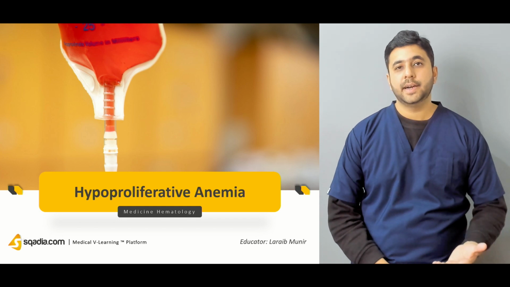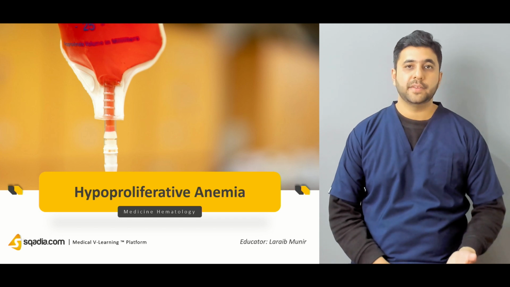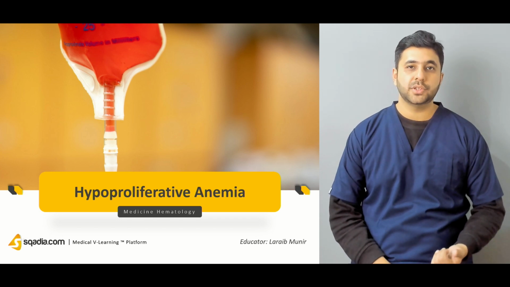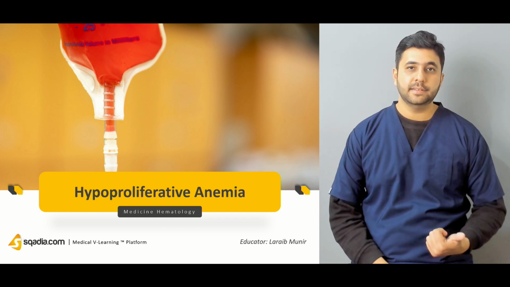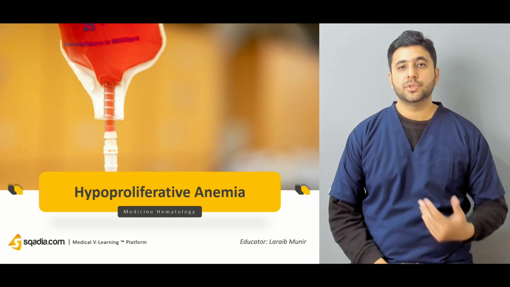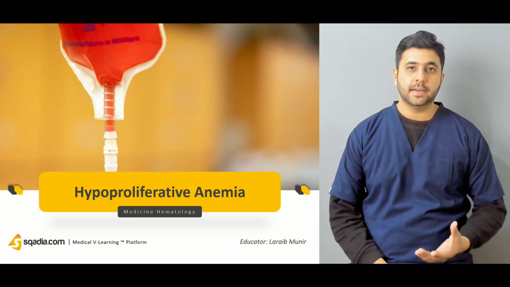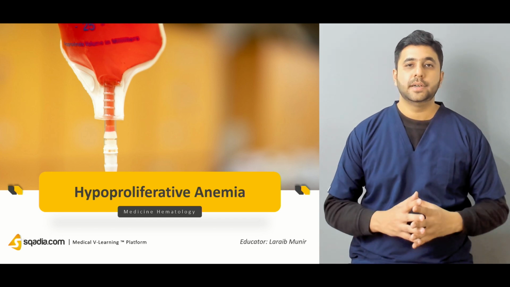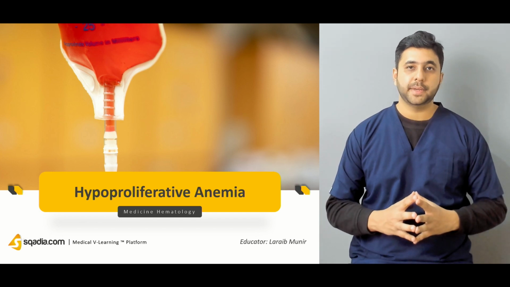Other than iron deficiency anemia, other types of disorders that can lead to hypoproliferative anemias are acute or chronic inflammation, primarily the initial stage of acute or chronic inflammation, chronic kidney disease, or other hypometabolic states, and anything that leads to bone marrow damage over a long period, like myelodysplastic syndromes. We're going to talk about iron deficiency anemia in detail here, and later in the lecture, we are going to describe briefly the other types of disorders that can lead to hypoproliferative anemias.